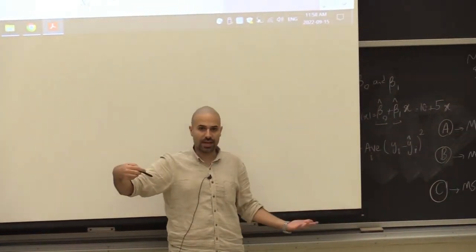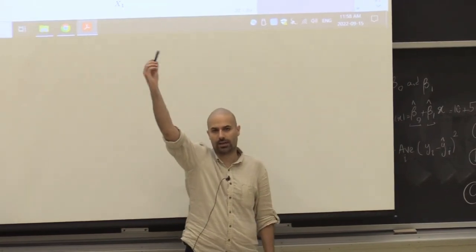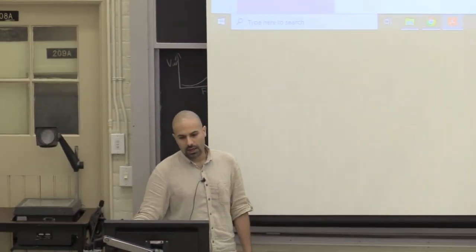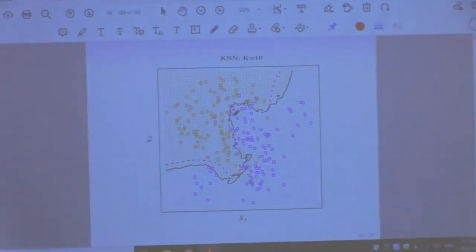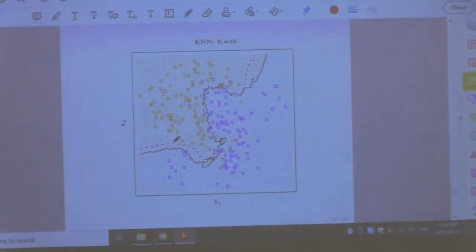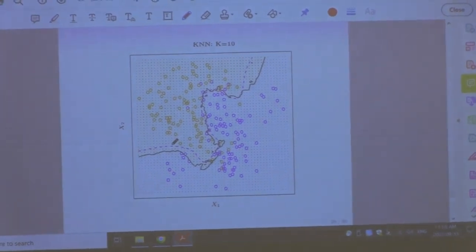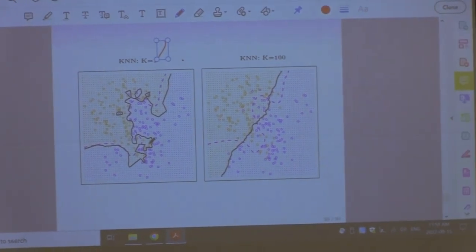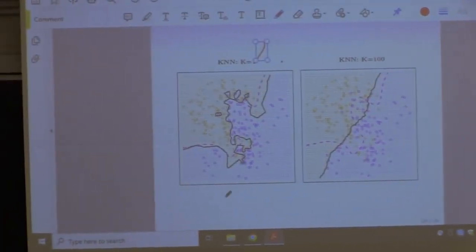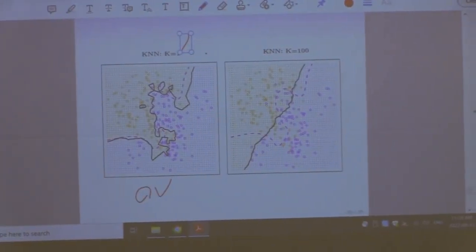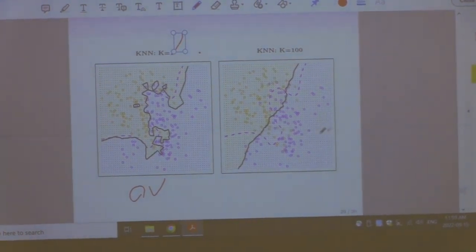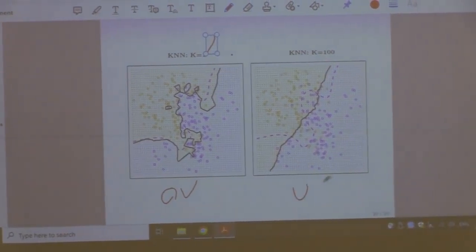The best classifier that we can use is one that fits this line perfectly and creates the same boundary. So if we use KNN, the k-nearest neighbor classifier, with a value of 10 for k, we get this black curve, which is quite close to the purple curve. Therefore, this is a relatively good fit for this task. If we use a value of 1 for k, we get an overfit model, because the curve we get is too detailed for capturing the patterns in the orange curve. And if we use 100 for k, we get underfit.